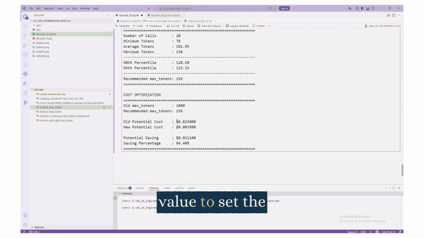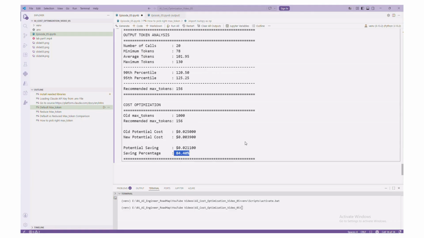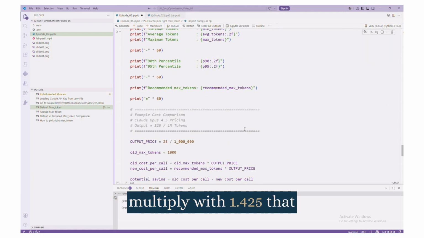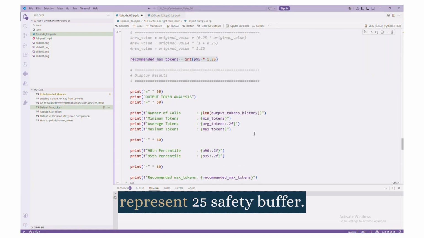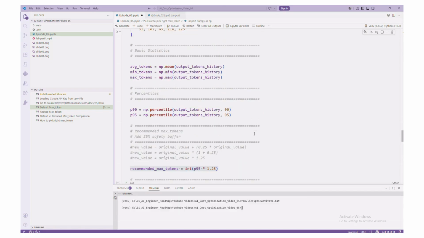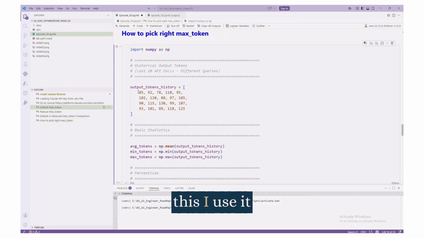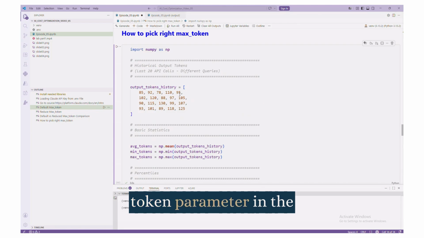The right value to set the maximum token is found by measuring the output token lengths for 20 runs, taking the 95th percentile, then multiplying by 1.25 to represent a 25% safety buffer. The result is used to set the max token parameter.